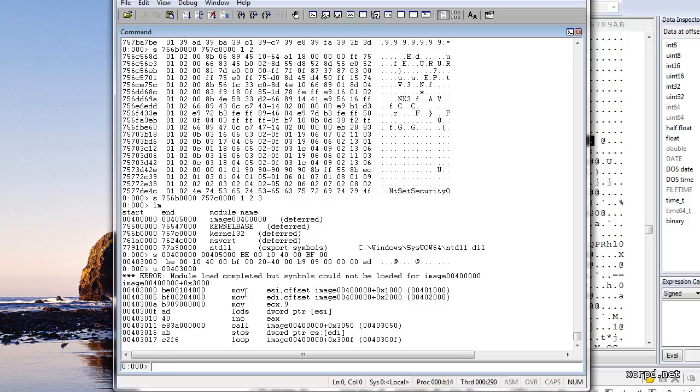Those are the first 3 moves. Move ESI something, move EDI something, and finally move ECX null. At this point, we can add a breakpoint at this location, because we are really sure that this is the entry point.